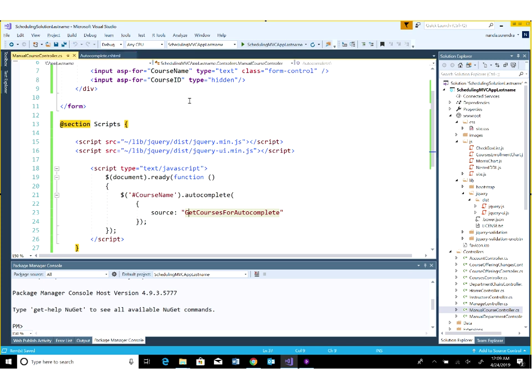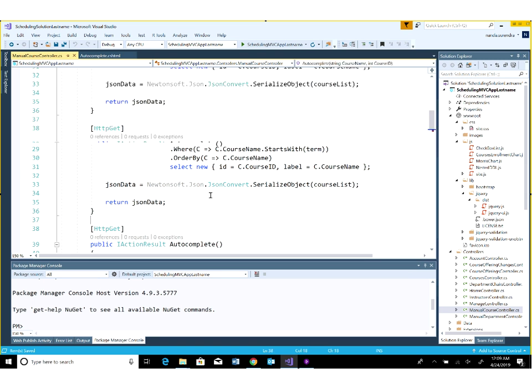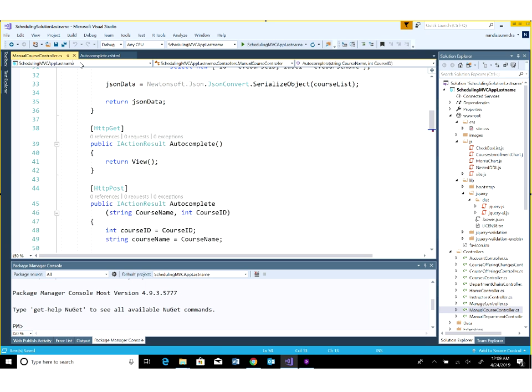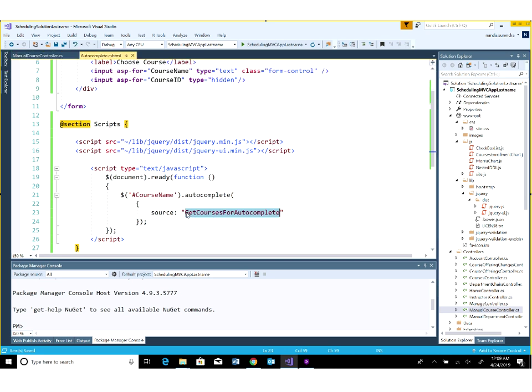What I mean by that, this is the JSON method, and my get and set methods are all on the same manual course controller. So I don't want to give manual course slash get courses autocomplete. Now I'll put a breakpoint.